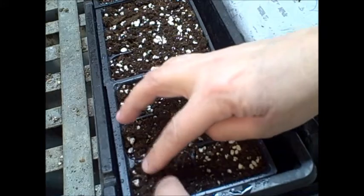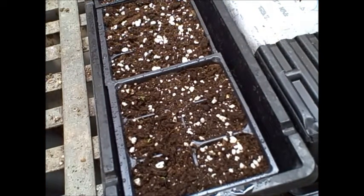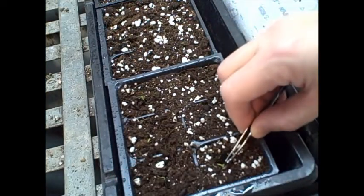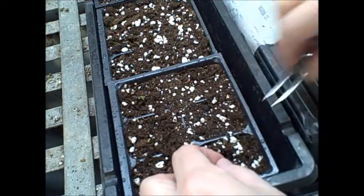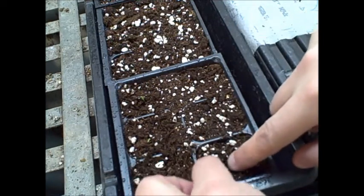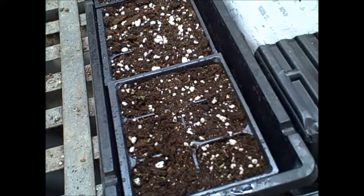Hostas are one of the most popular shade perennials. I adore them. I think they're wonderful to have in your landscape. Very carefree and very easy to grow. And when you can get your own seedlings from them, that is just a whole other exciting way to grow your own plants.